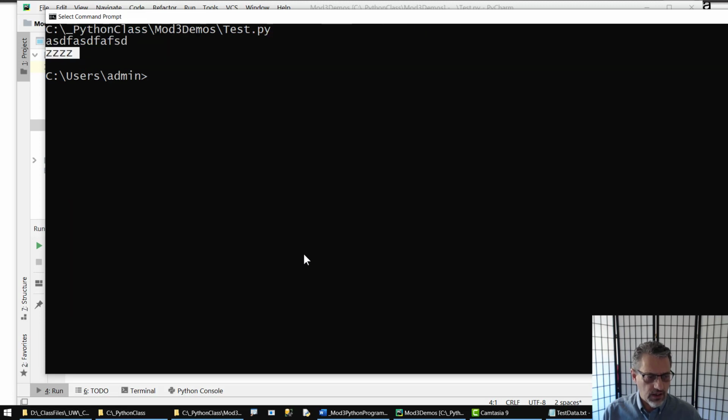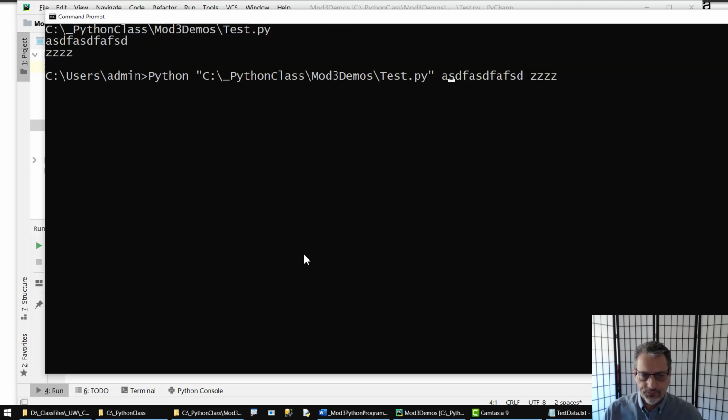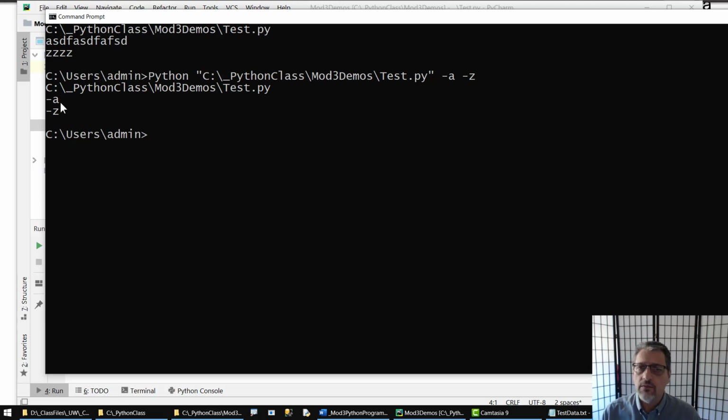Now, in most cases, you will see things like a dash and an option. And then the programmer checks to see whether or not somebody typed in a dash A or dash Z and performs some kind of action based on that.